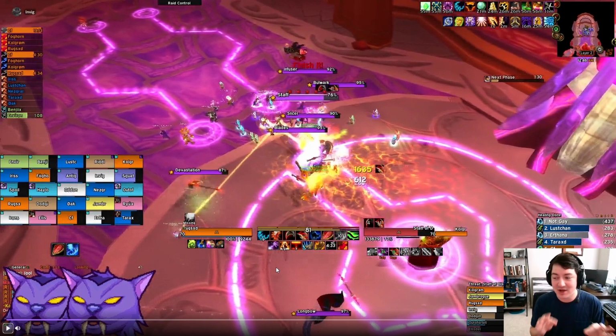And if you're not in the right place at the right moment, you might drop threat on something. You might not hold threat on something. Something might get off and do a whirlwind in your raid, or any number of things could go wrong. Let's keep watching.